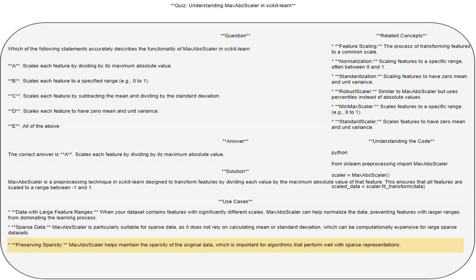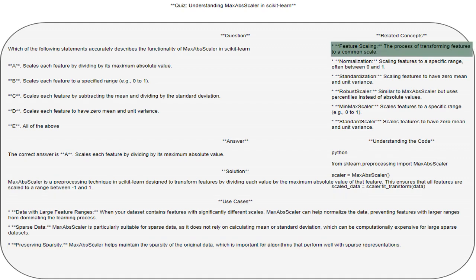In this example, the maximum absolute values for the first and second features are 25 and 20, respectively. MaxABS scaler divides each value by its corresponding maximum absolute value, resulting in the scaled data shown above.